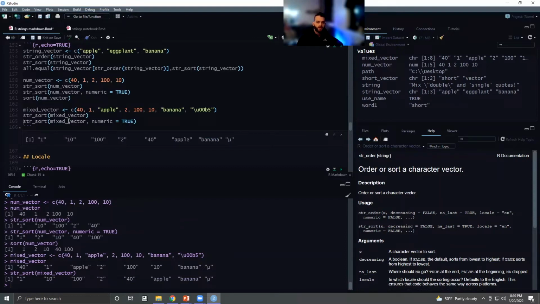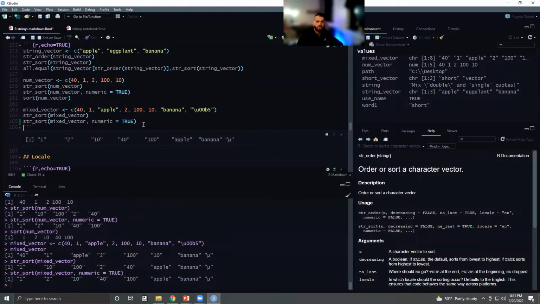What we'll see in a minute is that your locale actually determines how things are sorted. So in this case, R treats these numeric characters as lower on the sorting order than letters, and then further Unicode characters come at the end.